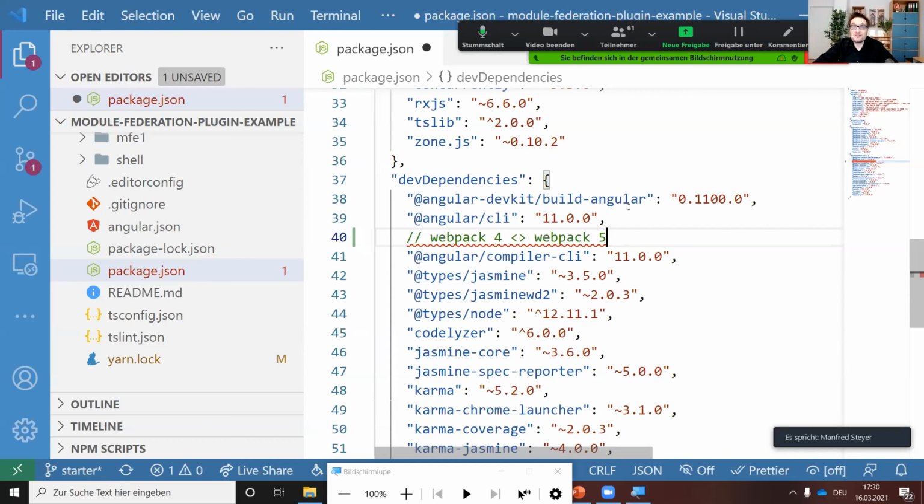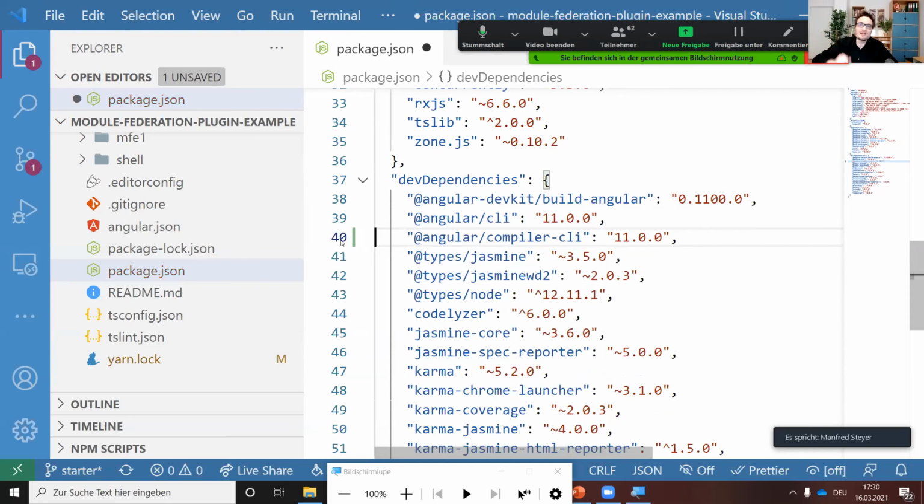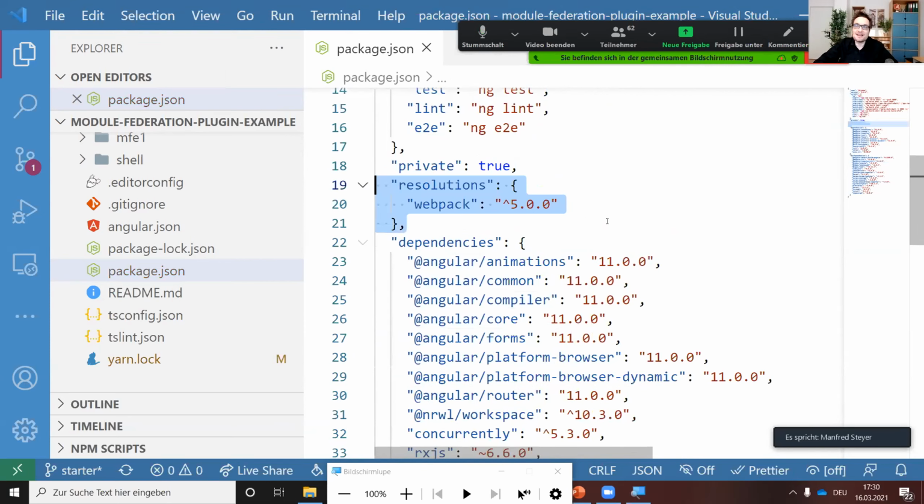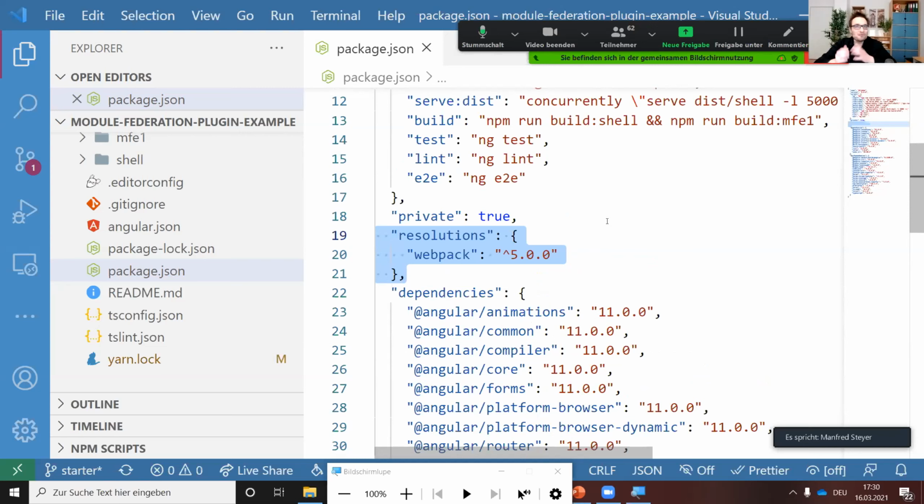And so there was not enough time to adopt it to Webpack 5. But as Minko told you before, this is the goal for CLI 12, which is due around May, give or take a month, I would say, if I look into my crystal ball. The good message here is, even though CLI 11 is not officially supporting Webpack 5, there is an experimental opt-in. We can say, hey, I am taking the risk, please use Webpack 5. And for this, you need this resolution section here, which is telling Yarn that it shall force everyone into Webpack 5. Regardless which Webpack version they are requesting, they are getting Webpack 5.